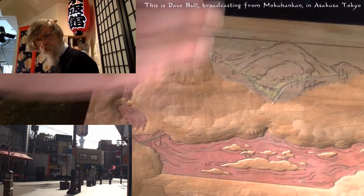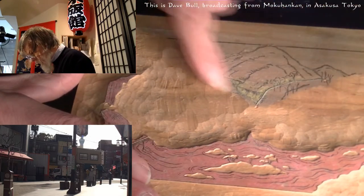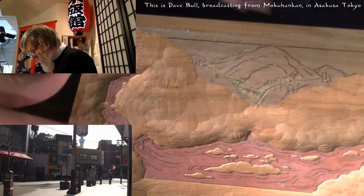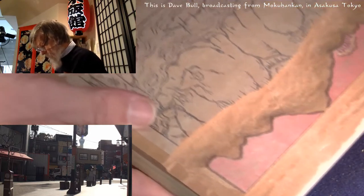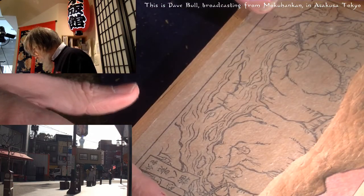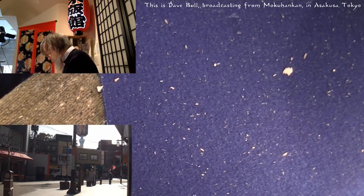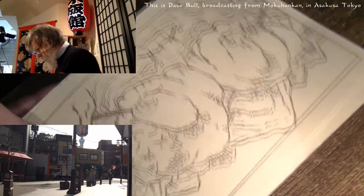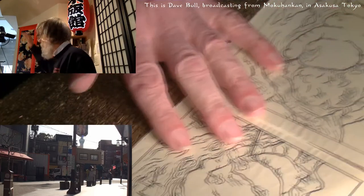There's the area. The next job normally on this would be to get my hammer out and cut away all the ones around it. But again, on the stream, there's not much point in doing that really noisy work. So let me put this aside for a few minutes and start working on the next one. As I said, we're going to have two: gray number A with 1, 2, 3, 4, and gray number B.